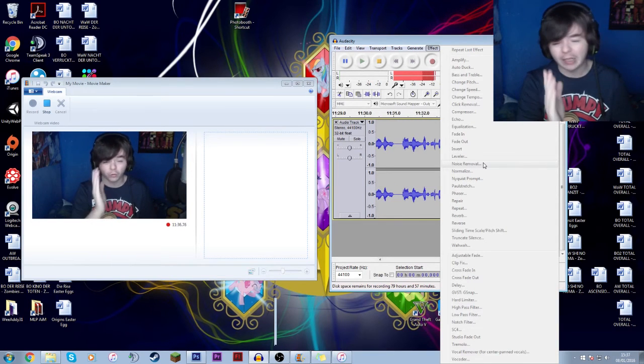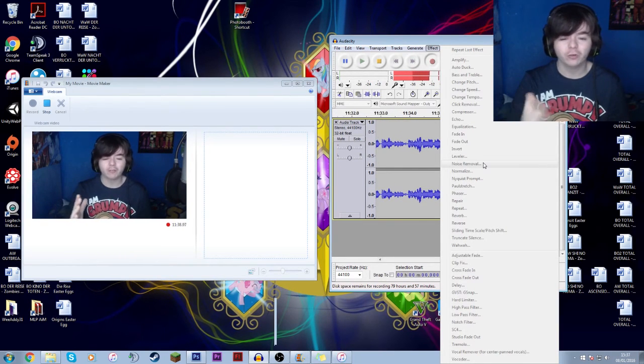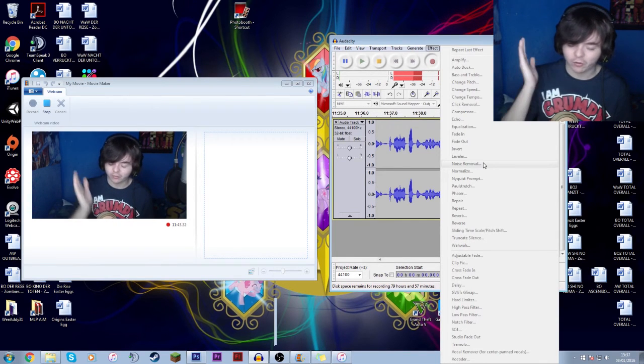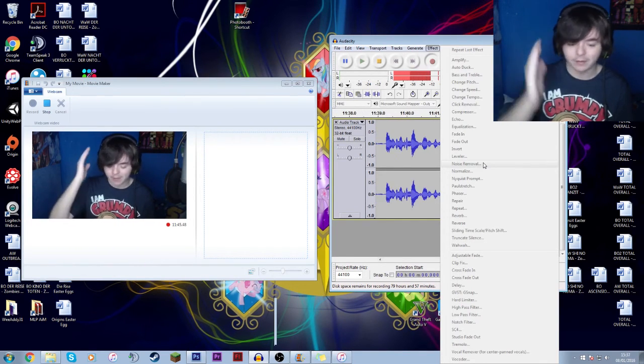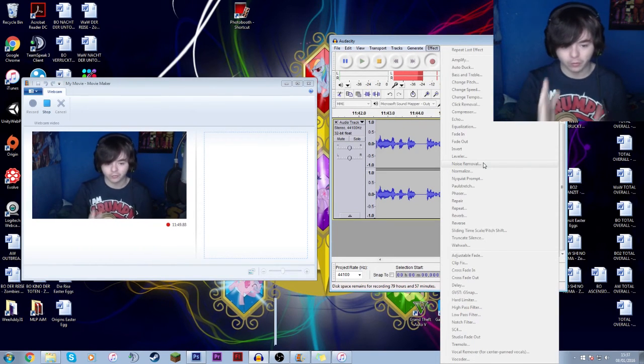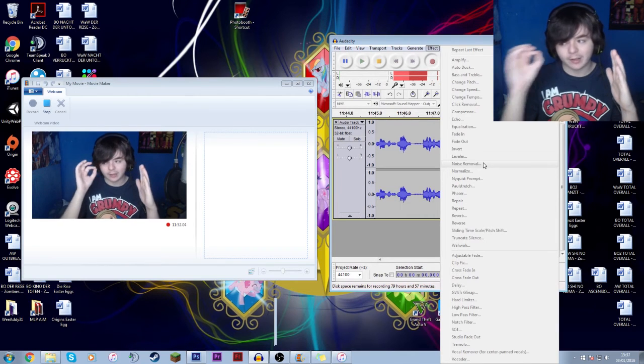I would show you what specifically I use, but I'm obviously in the middle of recording, and then I do noise removal. During each of my recordings, before or after, you usually don't see this, I leave a moment of silence where I go 3, 2, 1 silence, so that I know when the sound is coming, and then there's just a moment of silence where it's just noise, and then I use the noise removal to get rid of that noise. So it has a patch of noise. You click get noise profile.